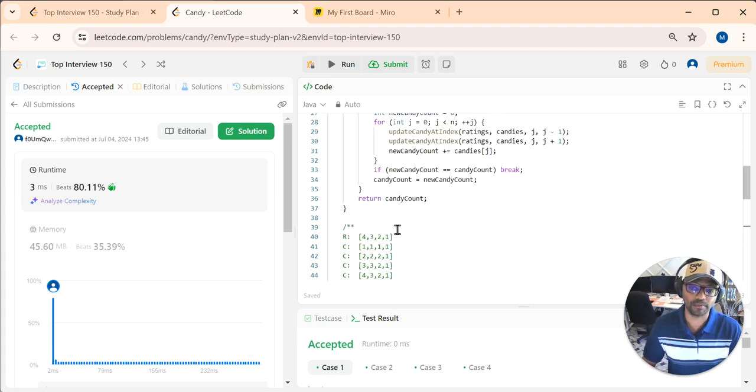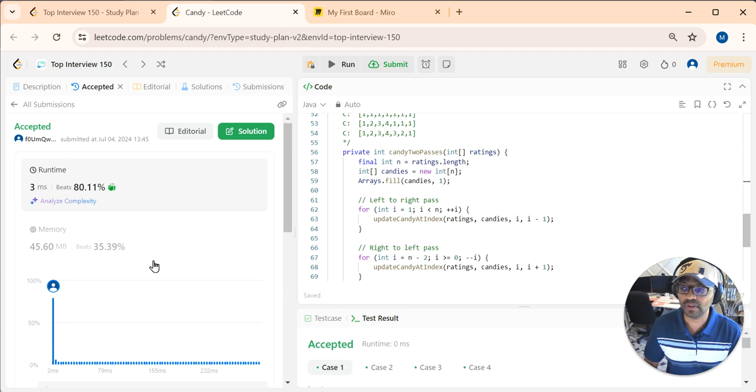If the problem was like, hey, across all the kids, those with a higher rating need to get more candies than every other kid whose rating is lower, then the problem is very different, because in that case, I guess you can sort the whole ratings array and then just calculate the candies, right? You can just say 1, 2, 3, 4, it's 1 plus 2 plus 3 plus 4 plus 5 and so on, if all the numbers were unique. Something like that. Anyway, I don't see a way of becoming better at memory, at least conceptually speaking.